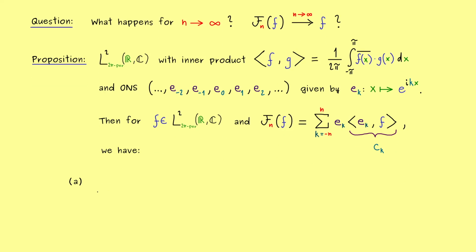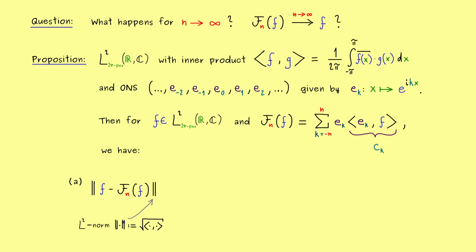Let's start with the first one, and I call it a. And there I want to ask, what is the difference between f and fn? And we measure that with the norm we have in our inner product space. So important to remember, this is the L2 norm. And there you should know, this is just given as the square root of the inner product. So you see, this is also something we can do in any inner product space.